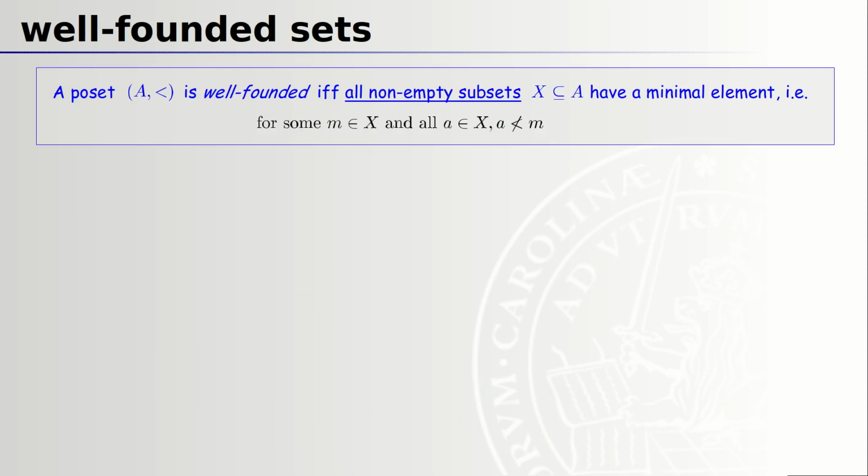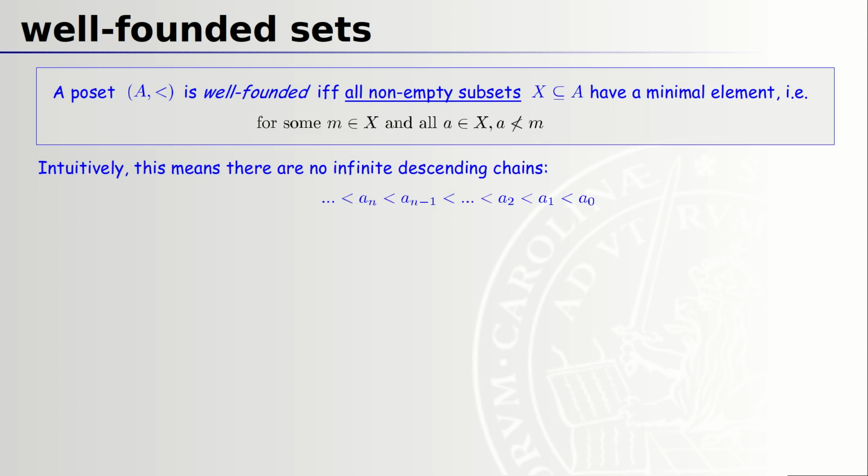It turns out this is just what a so-called well-founded set is. A set with an order, that is a partially ordered set or poset, such that every non-empty subset has a minimal element. It is equivalent to, and could also alternatively be defined as, a set with an order in which there are no infinite descending chains, which is precisely how we want to generalize our intuition about recursion and when it terminates.